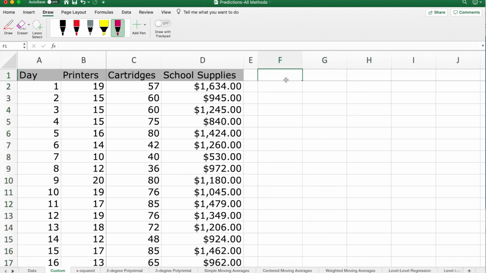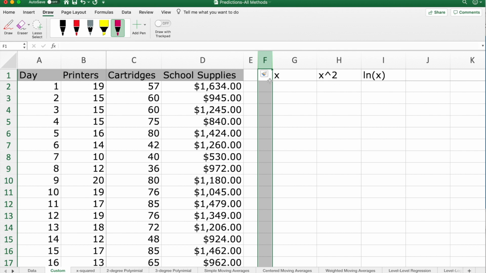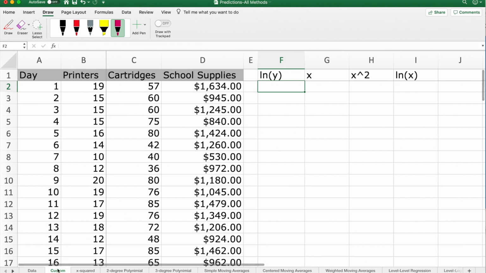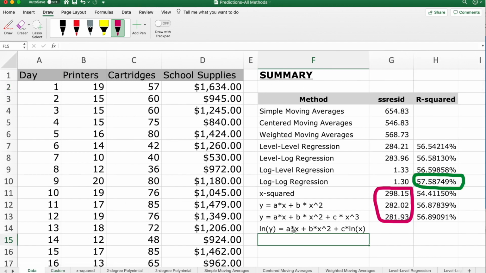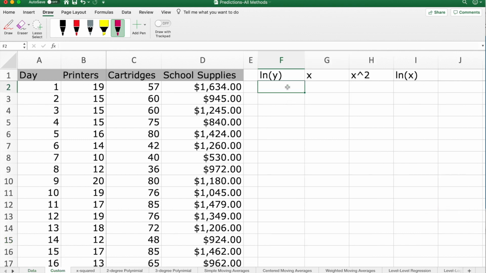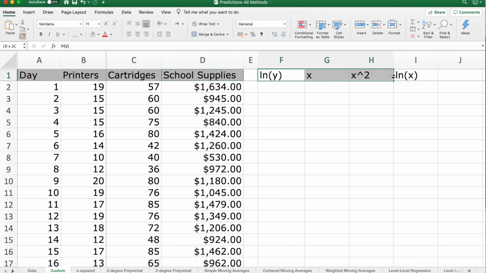So now we need to find log of y, x, x squared and log of x. And check the equation once again. You can find the log of y by using the function ln.